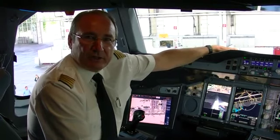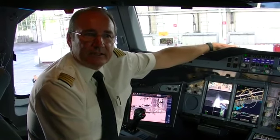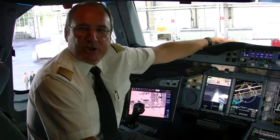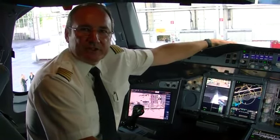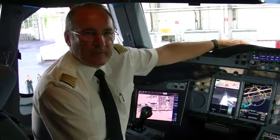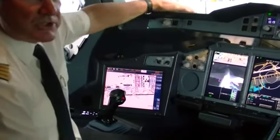First of all, this aircraft and this cockpit is the latest in technology, and it is the first totally paperless cockpit. Of course, we still have a few papers here in the cockpit because we're still in a transition phase, but it is the first paperless cockpit. That means you communicate with the aircraft through IT systems, through computers, so to say. When I want to show you something, we have here a so-called onboard information system.